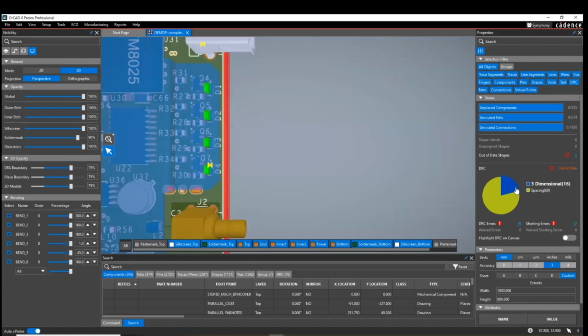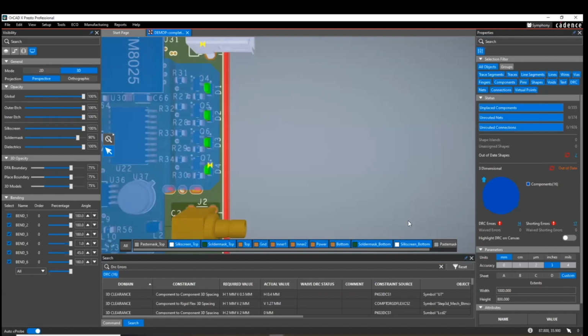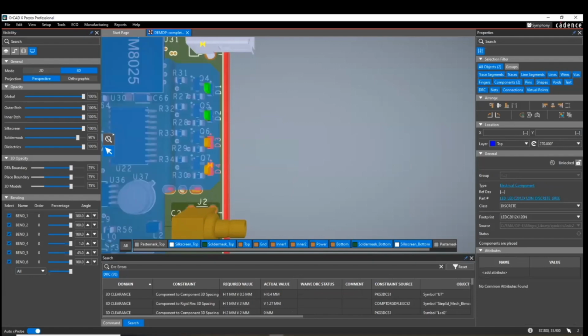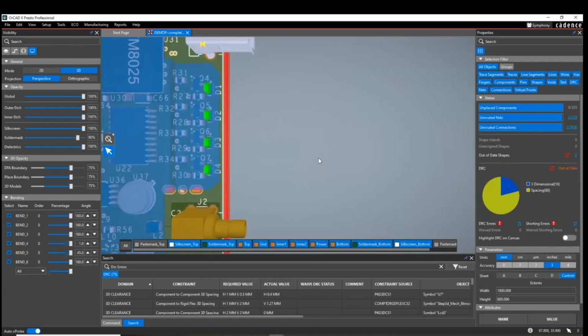And again, you can use this DRC navigator to navigate your 3D DRCs in your design. Or if you have a 3D DRC, you can select a couple of components in 3D, and then you can use the align capabilities to clean those things up. So that's super powerful because now you can actually have your 3D models for both your board components and your mechanical enclosures. And while you're doing placement in 2D or 3D, you can get your 3D DRCs live. So that way you're not having to place a bunch of parts in 2D, switch to 3D, run a DRC. It's all live.